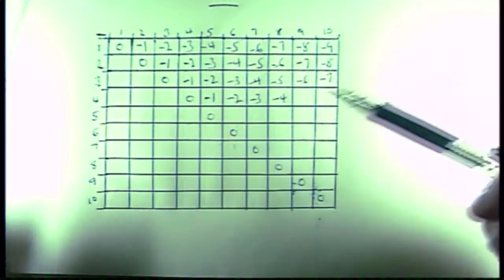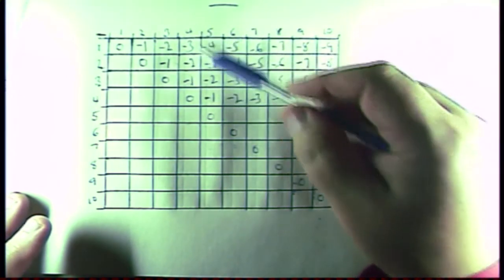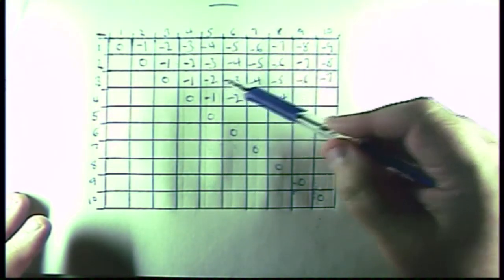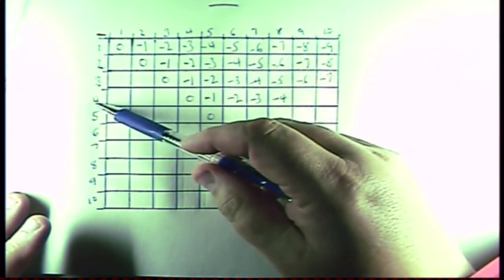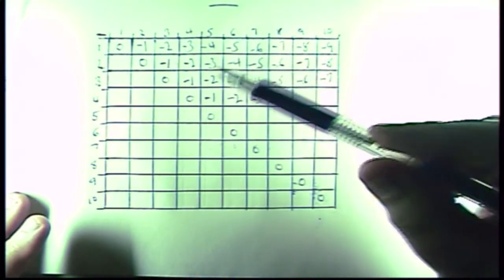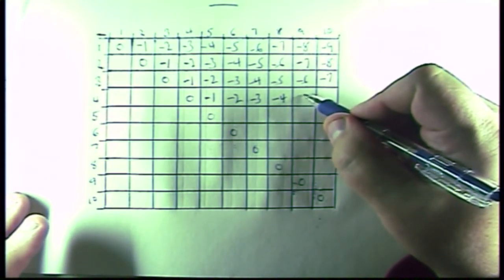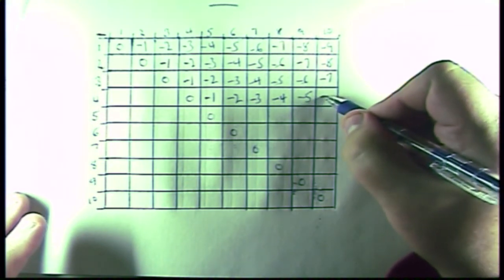Now this is to help you learn the relationship of numbers and subtraction. Look at this, look at this order here. What's going on? 3 minus 4 is a minus 1 again, and it continues the trend. Minus 2, minus 3, minus 4, minus 5, minus 6, and minus 7. Here we just go 4 minus 5 is a minus 1, minus 2, minus 3, minus 4, and then 4 minus 9 is a minus 5, and then 4 minus 10 is a minus 6.